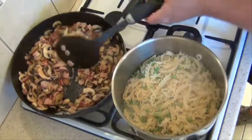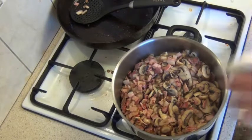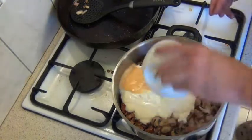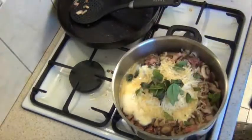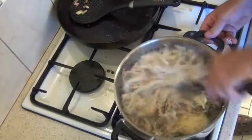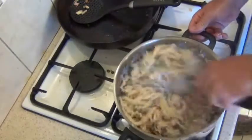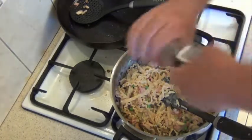We have the pasta mix there — we'll just add the mushrooms and the bacon, then we'll add the cream, the egg, the cheese, and the basil. Just give that a mix through. I'll just turn the heat off while we're doing this, so it doesn't keep cooking on the base. Don't need probably any more salt because of the bacon, but I'll give it a good crack of pepper.